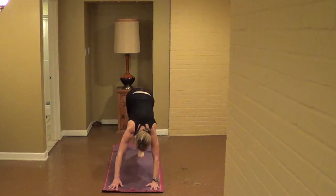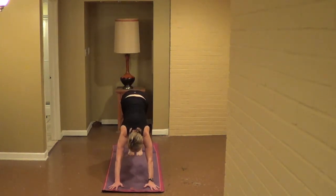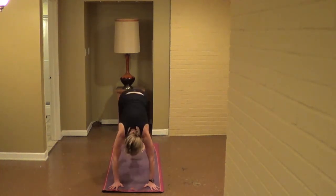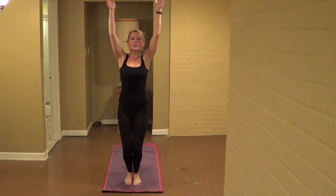Sweep the right foot all the way back up. Exhale, right foot to left. Down low. Doing great. Bend the knees. Walk or hop forward. Forward fold. Inhale to chair. So going down to two repetitions.